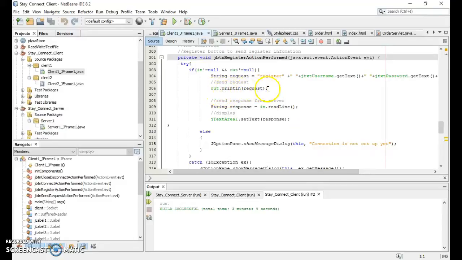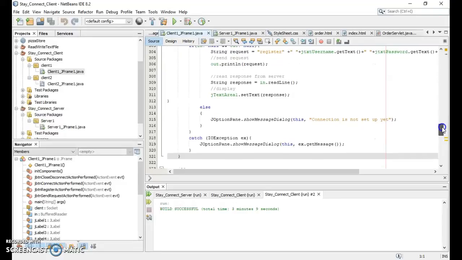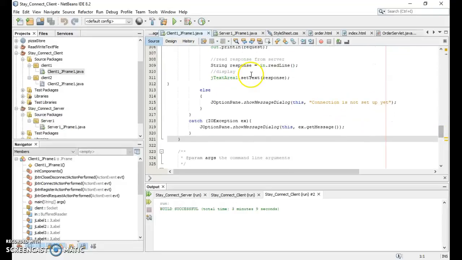This one is sending out. When it's sending out, it will get the response from the server and display it in the text area, the response from the server.